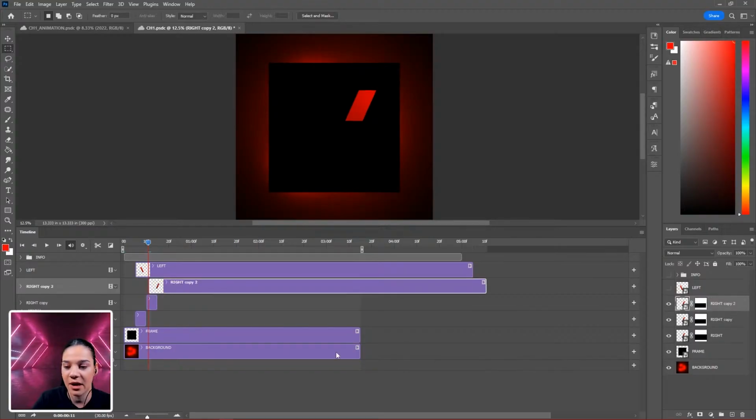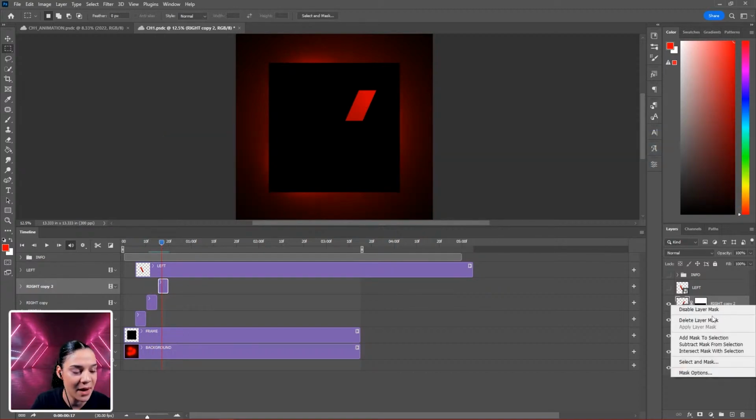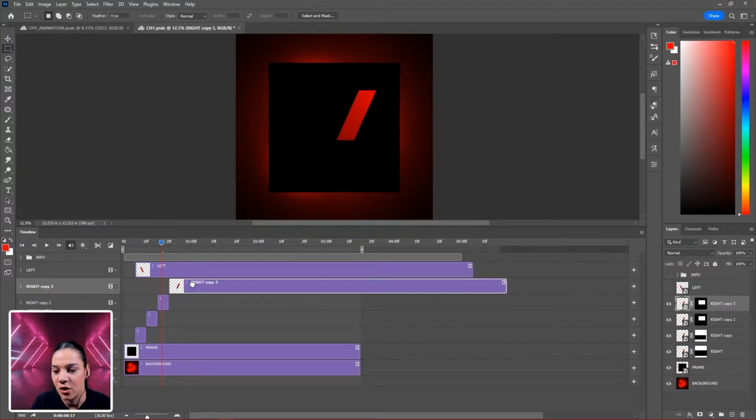So real quick, I'm going to go through this, and I'm going to make sure to keep making this reveal a little bit more and a little bit more. Delete this layer mask on the new layer that I have duplicated from the previous layer, and then create a new mask. I've been using my rectangular marquee tool to select what I don't want and then selecting inverse to mask that out. But what you could also do is use the rectangular marquee tool to select only what you want showing. It's totally cool if you decide you want to do it that way, and then mask, and we can just keep doing that.